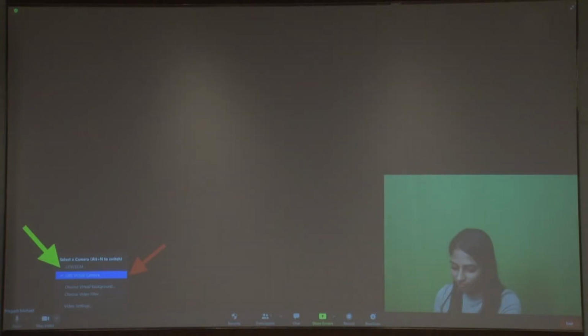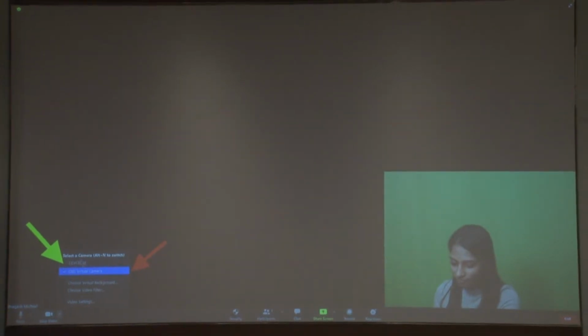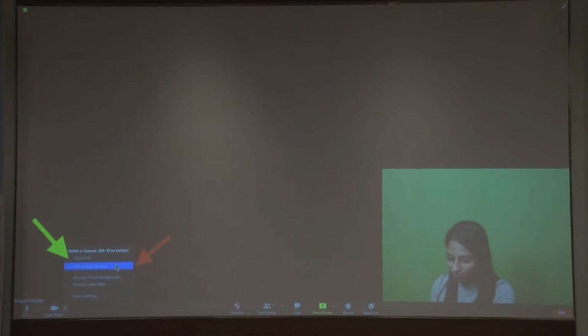And then finally, a very important step: the moment you join your Zoom meeting, do not share your screen when you're doing the green mat presentation because directly it will be presented. You just need to go on to the Zoom. In the video section, you set the camera to the OBS virtual cam. Ideally, it will be on our PC camera, but go to the OBS virtual cam.